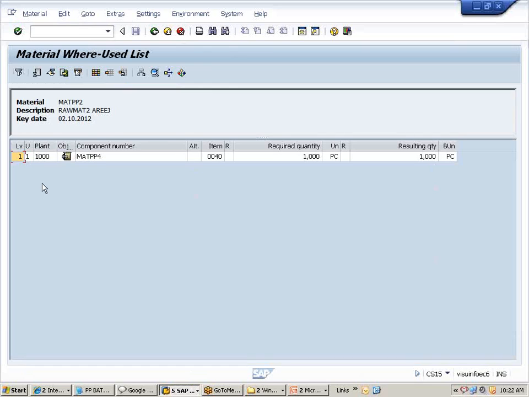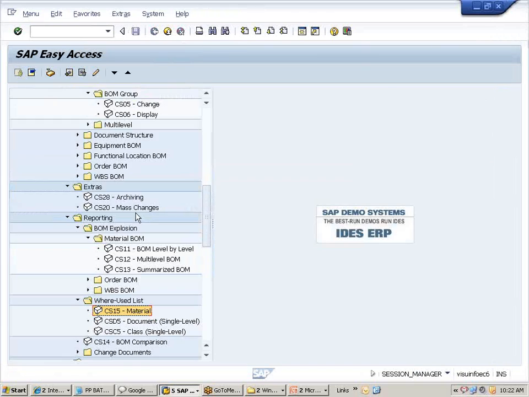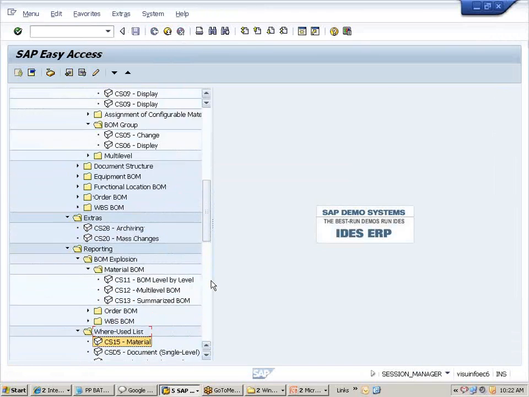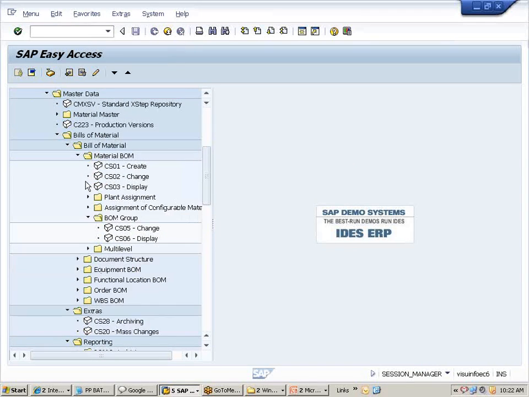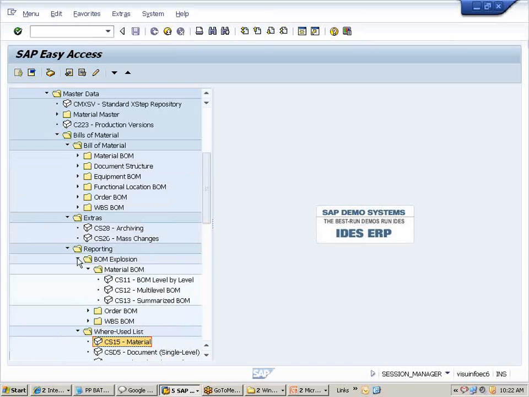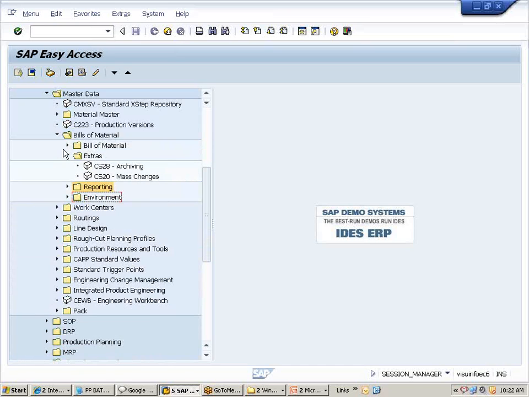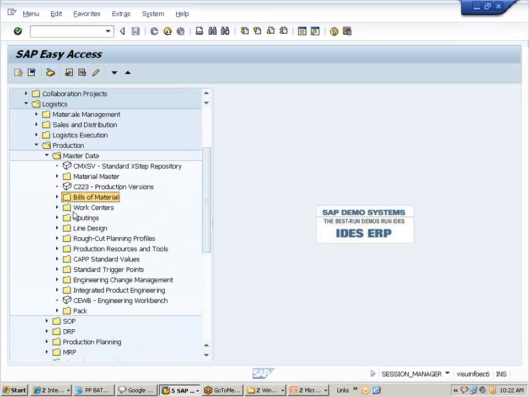Is that okay? Yeah. So the most commonly used transactions are CS01, CS02, CS03, CS11, CS12, CS13, and to some extent even CS15. Is this okay? Yeah.